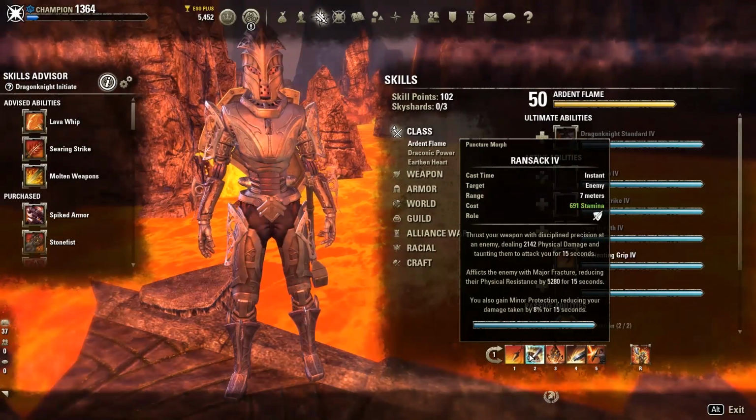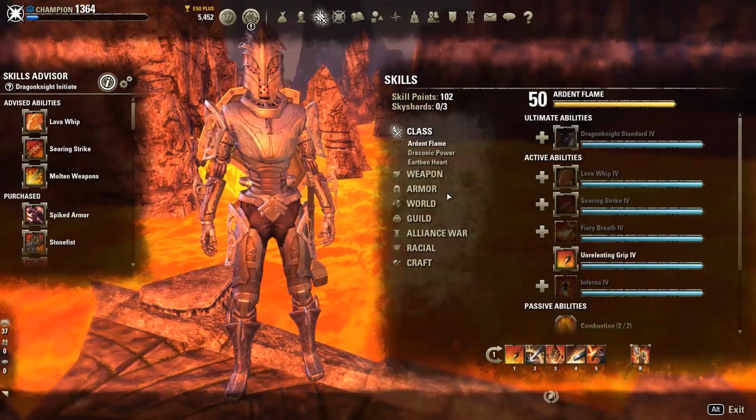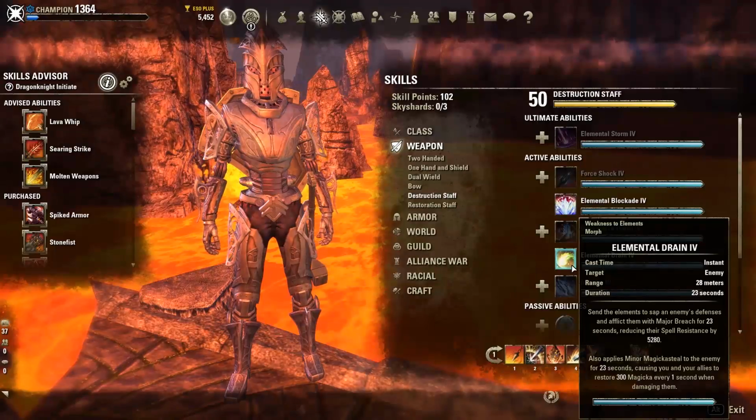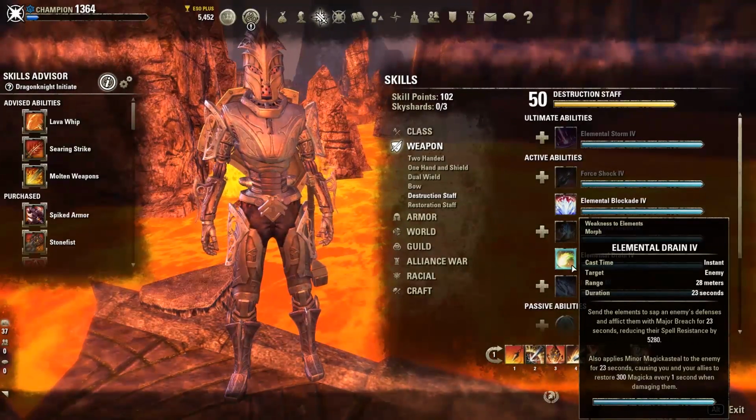Ransack, now this can be Ransack or Pierce Armor. If you're going to go Ransack, definitely recommend having Elemental Drain at hand, especially if your group's going to be mostly magicka or everyone's magicka DPS and they need Elemental Drain.